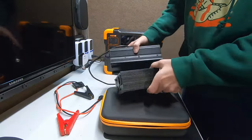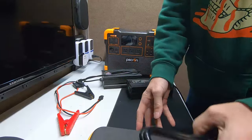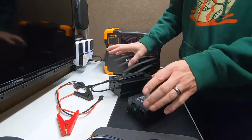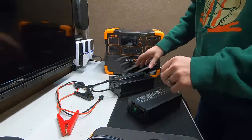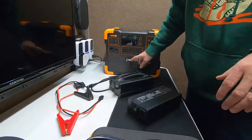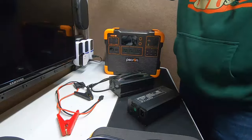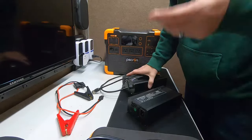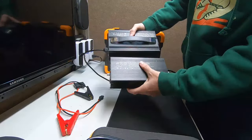So what they did is they slimmed it down. I made fun of it in all my videos. So a lot of people think I'm 100% for Pecron. I'm 100% for any system that works. That's what I'm for. And I spent a lot of money on this stuff for many systems. I got Accutel too, so I want a system that works. I don't care who makes it, I want a system that works. Because when it comes down to an emergency, I guarantee you the emergency doesn't care if you have Nike written on the side or Adidas. It just has to work. That's it. And I've had literally no problems for what I needed. It saved my butt a lot of times. Even that little E600LFP, that one saved my butt. So that's the original. As you can see, they slimmed it down a lot, but still it's huge.